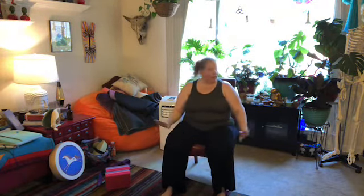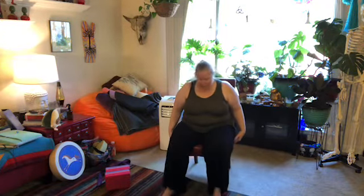Welcome to chair yoga. We're gonna just sit in the chair for a few moments. Depending on the chair you've got, especially if it has rollers or something like that, you want to make sure that it's secure and that you've got a little bit of room on either side of you so that we can do some work with standing balance. Otherwise you should be fine, even if you're doing this in a cubicle.